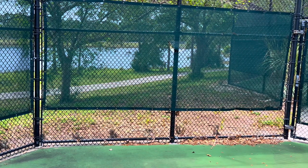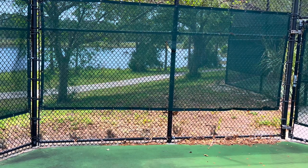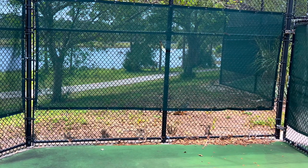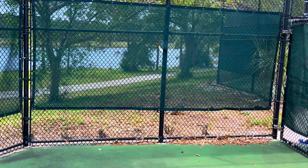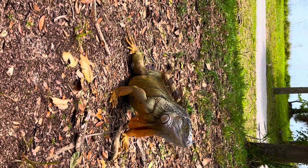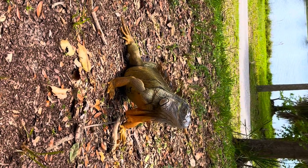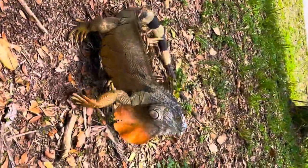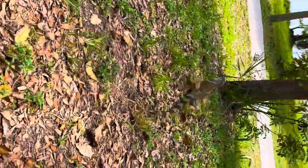Guys, I gotta be really quiet. The iguana, I wanna shoot it close up. Gotta be very quiet. Here guys, take a look. See that thing? How cool is that? Isn't that cool? Looks like a mini dinosaur. Let me try to get a little bit closer. There it goes, gone away.